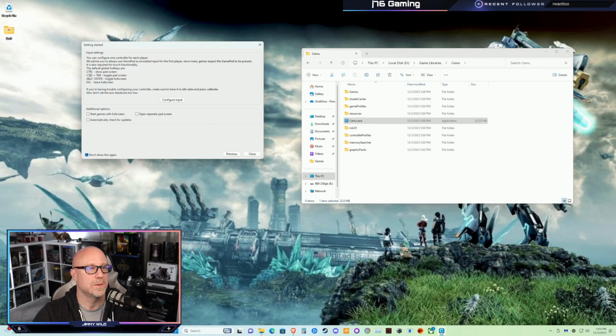Now, an important thing here is we have a couple of things that you want to know for hotkeys, specifically Ctrl+Tab. I'll use that and show that in a little bit, and Escape to get out of full screen. But anyway, Alt+Enter toggles full screen. But next up, important, configuring input.